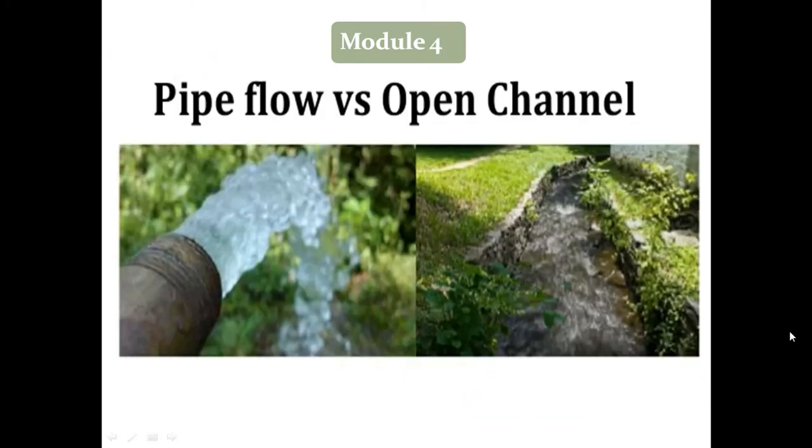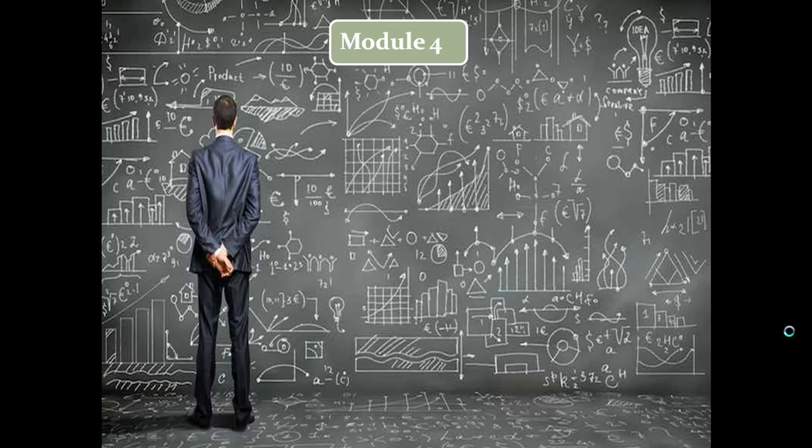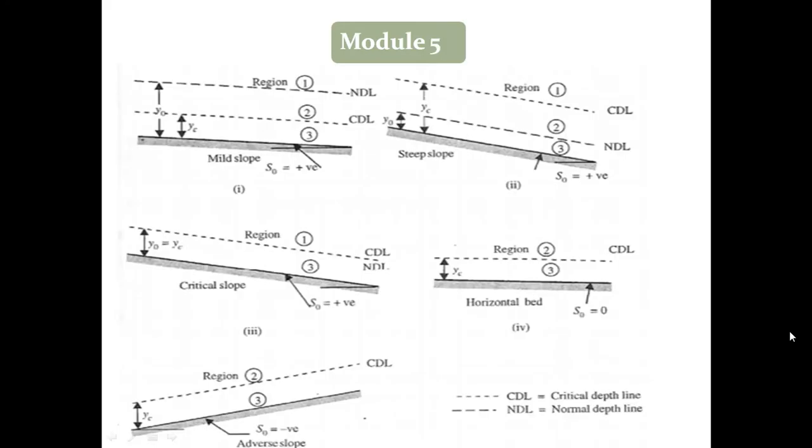The fourth module is how pipe flow varies from open channel flow, mainly taking into account two main equations, Manning's equation and Chezy's equation. And we bring up a term called most economical, that is maximum discharge for a given cross-sectional area, and so the most economical conditions for various shapes like trapezoidal, rectangular, circular, triangular channels, etc., and also about the flow through weirs.